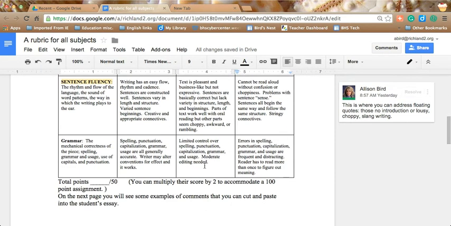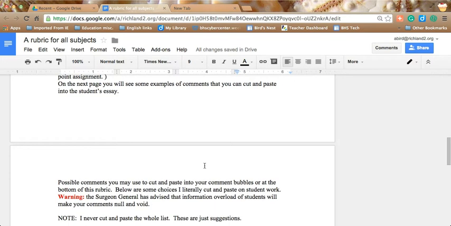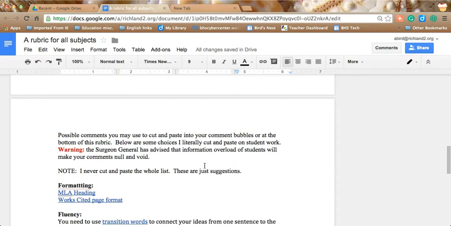They always look for the little comments that I make. It's a source of pride that Bird left a funny comment on their paper. The other thing that I do that makes my grading quick and easy is most of my comments that I put on a student's paper appear original, but they're not.